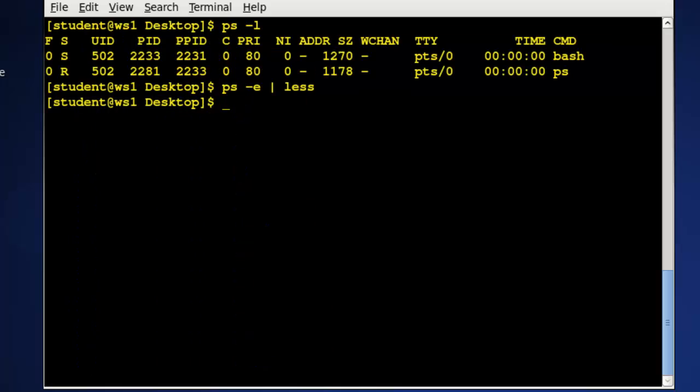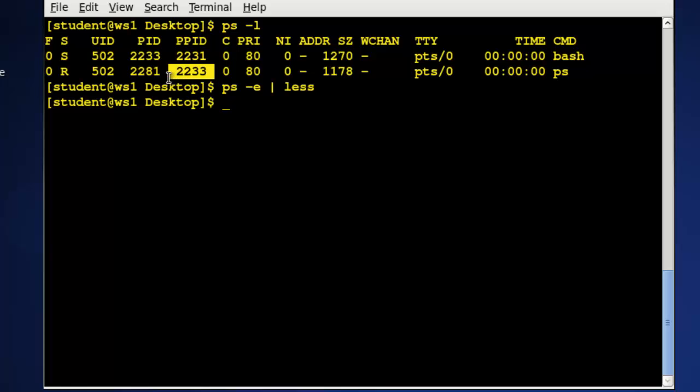So everything on the system has a parent and is the child of that parent. And what you see right here is that my bash environment started up and received a PID of 2233. I ran ps. It received a PID of 2281, and its parent was 2233.